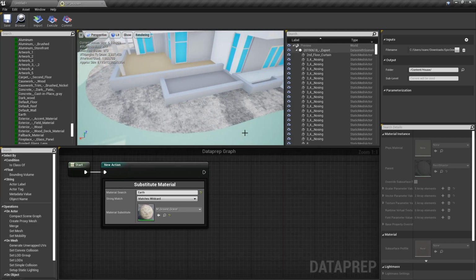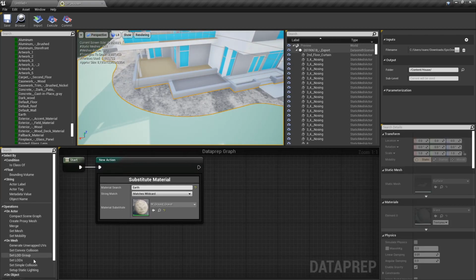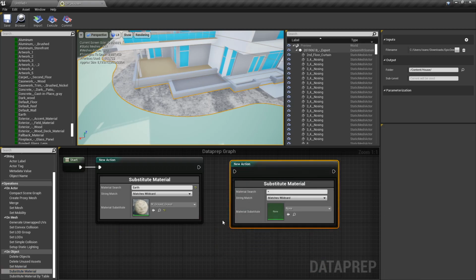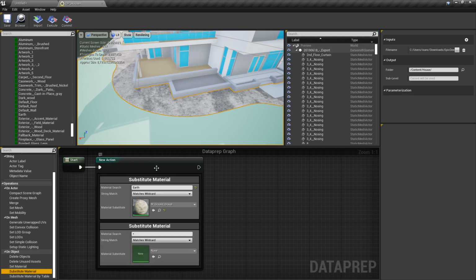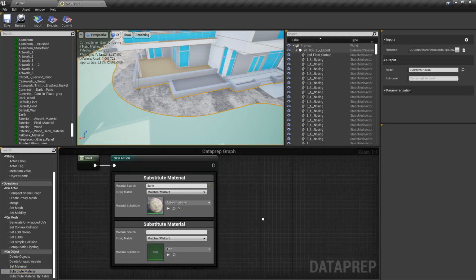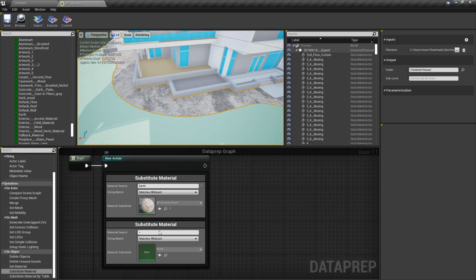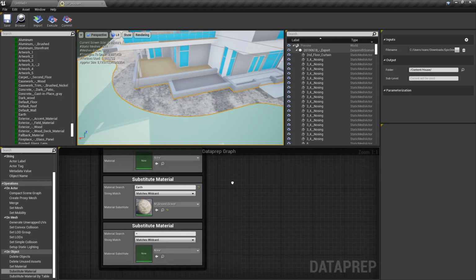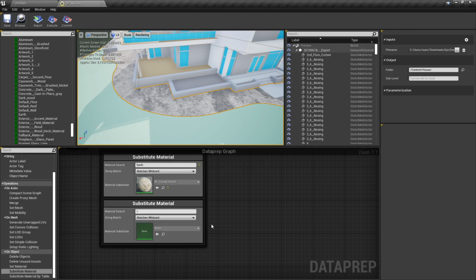Okay, well, let's also change a few more things. This outside one, we can see it's called grass. Well, this is pretty simple. In our list over here, we'll drag and drop, and we can substitute material. Or we can drag and drop underneath here and make it run both of these actions at the same time. Maybe we want this one action to substitute multiple materials. Or you can right-click anywhere in this background and choose an operation or select, for example, set material, and you can change multiple things at once. You can also right-click to delete.